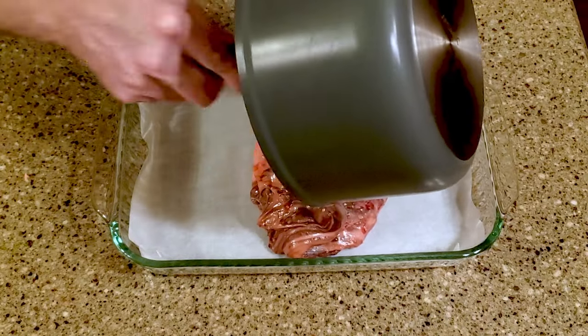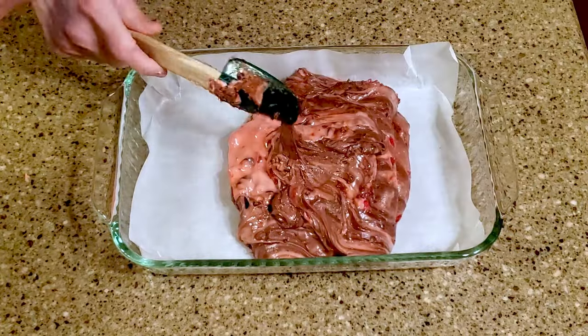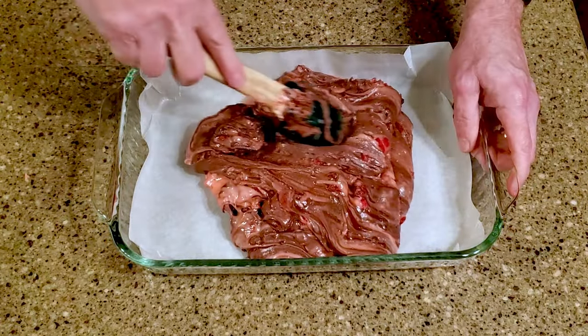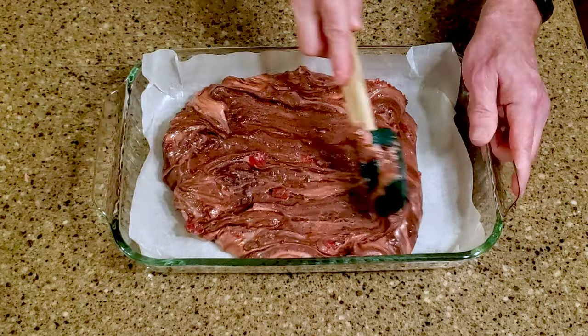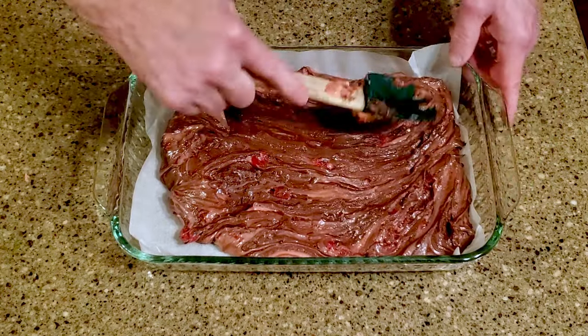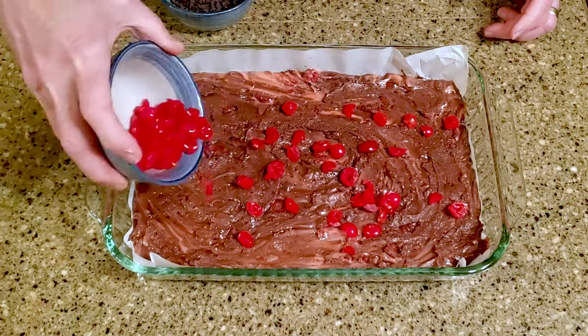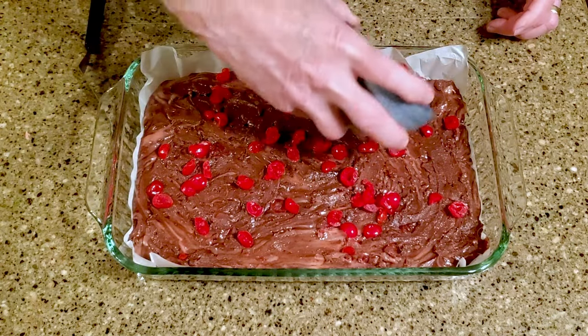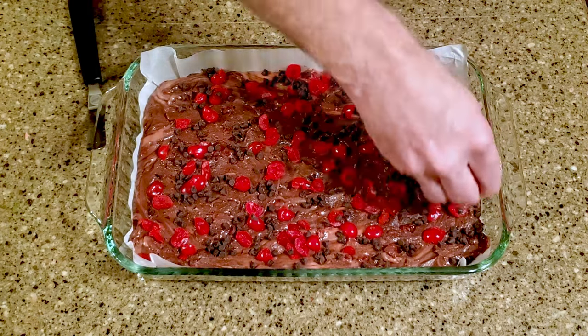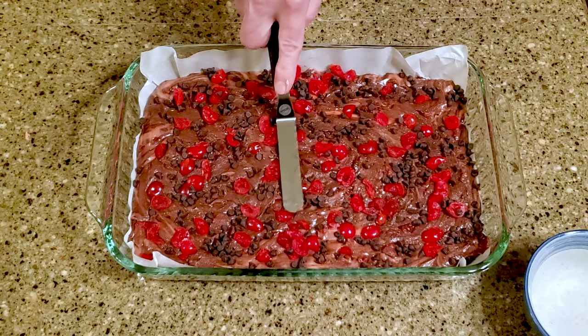Pour the fudge into the lined pan and sprinkle the remaining cherry pieces and chocolate chips on top. Use an offset spatula to press everything down so it adheres. And that's it.